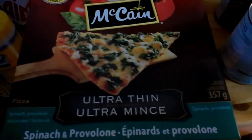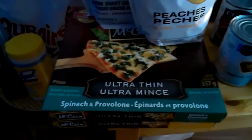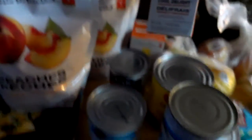Anyway, first thing — pizza, because everybody loves pizza. These are the ones I like: McCain ultra thin. They're pretty good, I think it's like 140 to 150 calories for a quarter slice and about 25 carbs, so pretty good. I usually get those, throw a whole chicken breast on there, some more vegetables, and it works out pretty good. I like the spinach one, and I also got a goat cheese vegetable one.